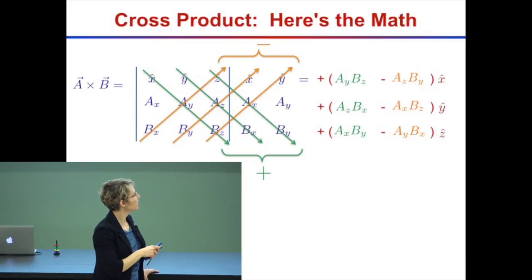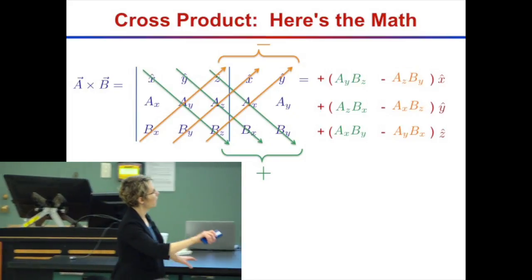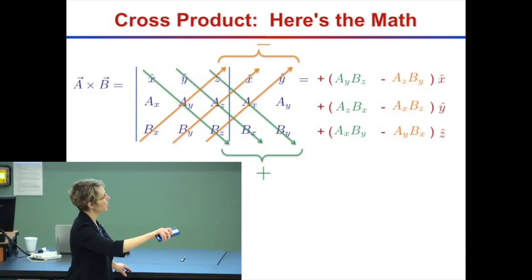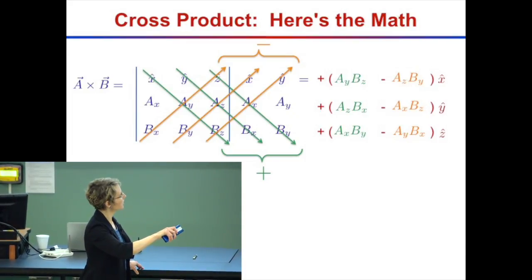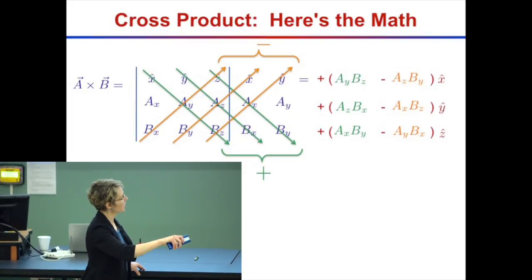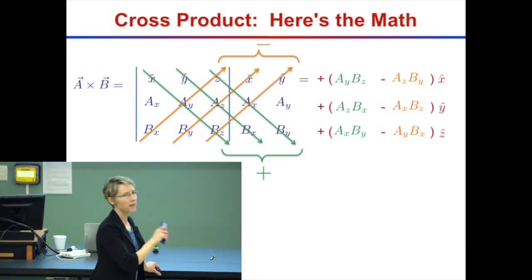And then the minus sign terms go the other direction. I draw diagonally up arrows to the right, and whatever that hits gets put over here with a minus sign. So I'll have bx times ay times z hat. That term goes right here with a minus sign, minus ay bx. And I just fill that out, and that's how mathematically you take the cross product. Okay? Do you have any questions about that? I mean, basically, once you write down the determinant, you can use whatever trick you like for taking the determinant. Okay? Any questions about how that goes?